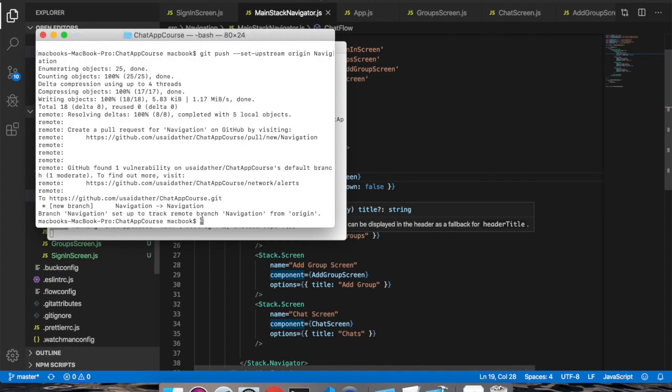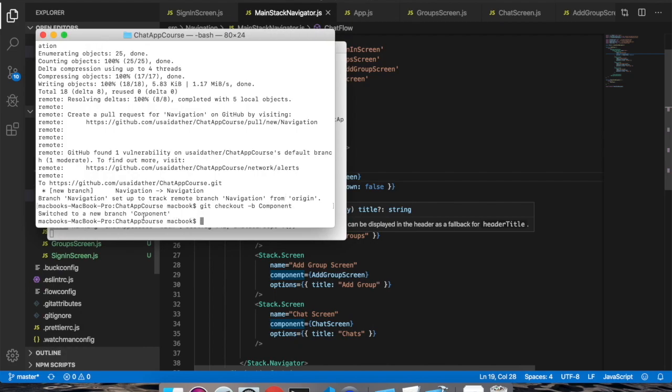So we have pushed our first branch into our GitHub repository. Okay, now let's create another branch with the name of components. Next we will create components that you will use for the sign-in screen. So git checkout -b components, we switch to a new branch.